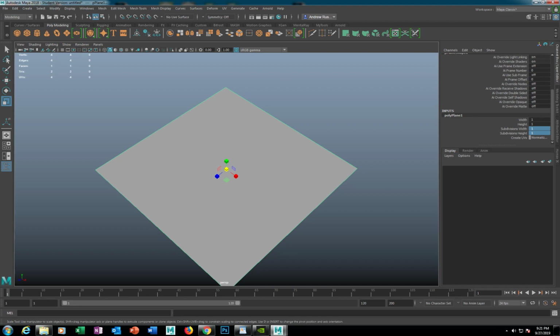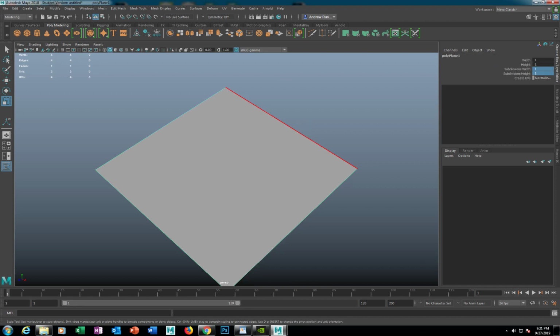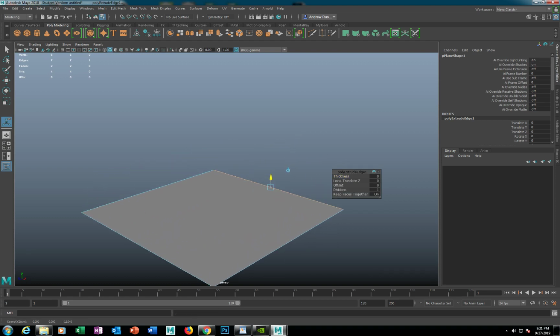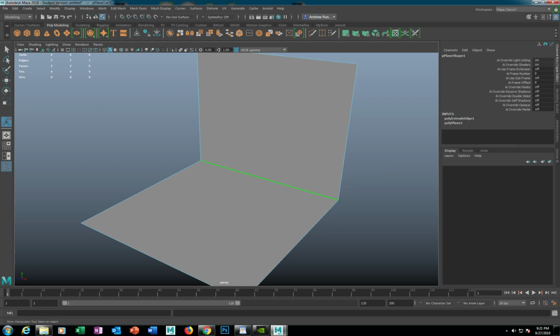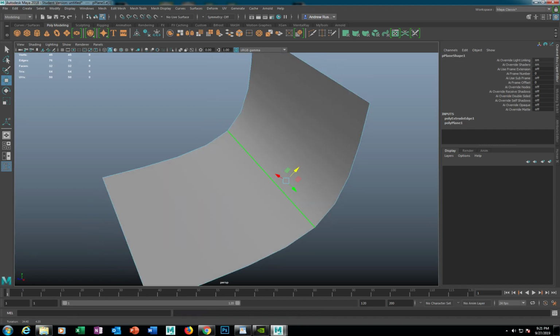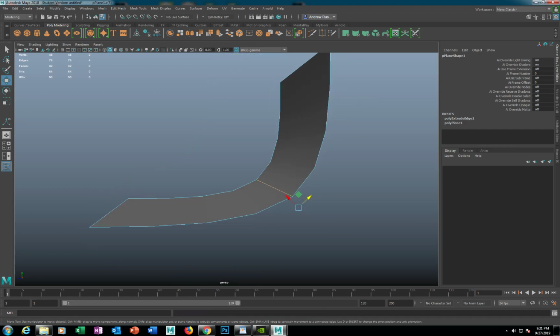And then I'm going to right click on the object and press edge. I'm going to extrude said edge and pull that up to right there. Then I'd like to figure out how to make this edge smooth, because if I press the 3 key, it looks smooth, but it needs a little bit of a harder edge to it.